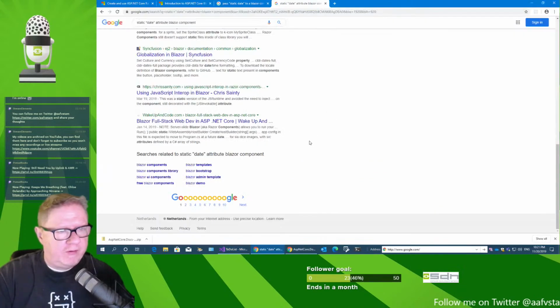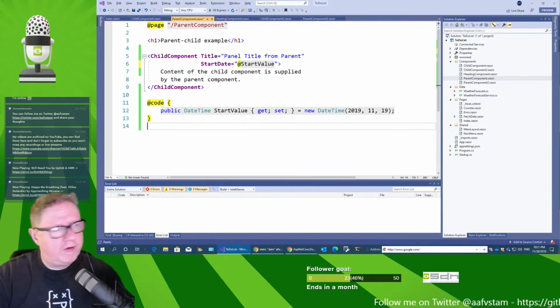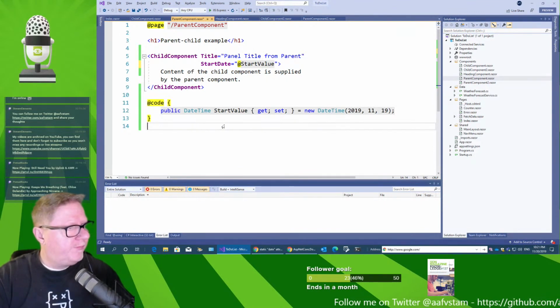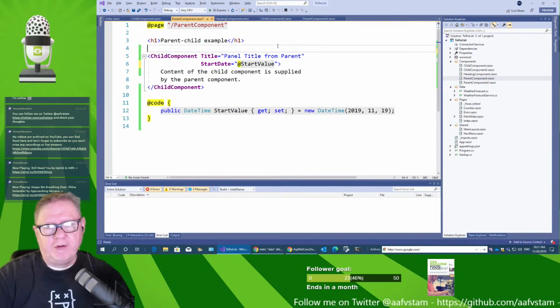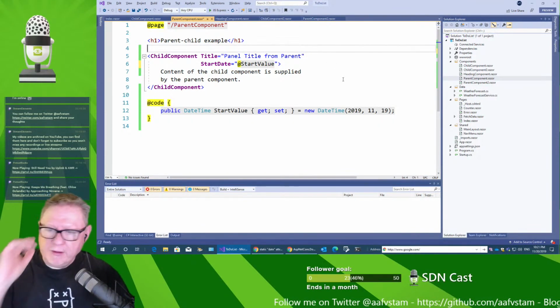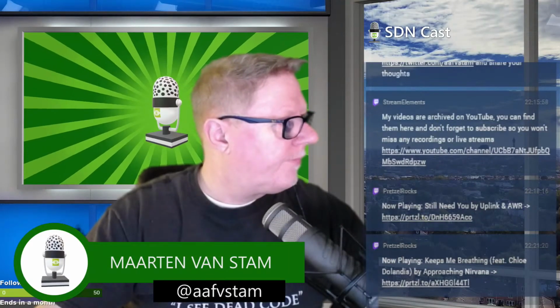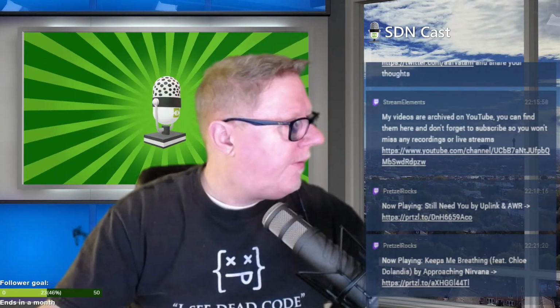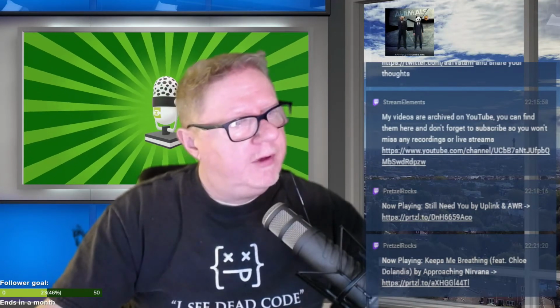What if I create a form? Well, I'll do that next time. This took way too long, so closing up now with some parent-child examples in Blazor. Move to the main screen. Yeah, no answer yet.